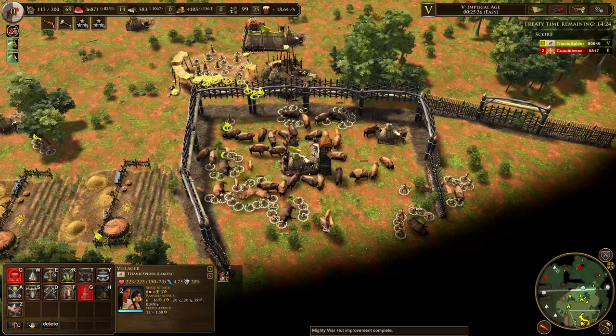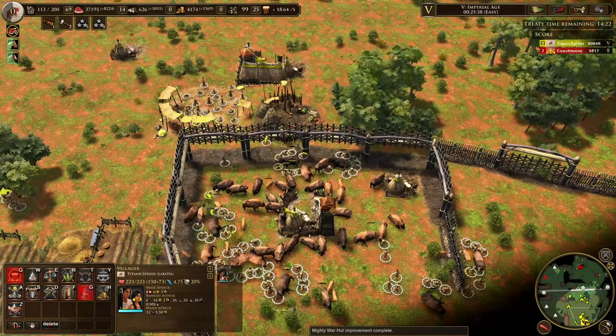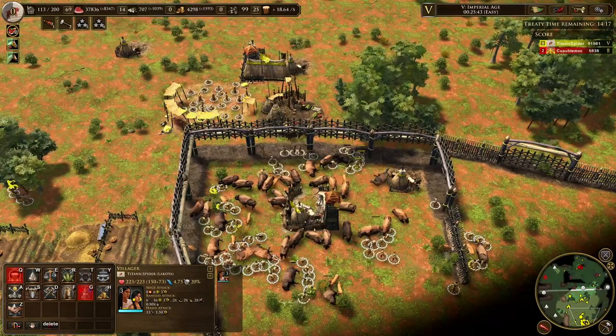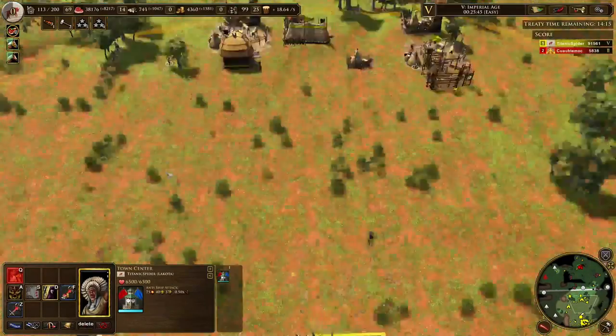Just make sure you keep an eye on the villagers, because they do like to just stop for no apparent reason and stand around. If you have a lot on one bison, you can move a couple around. This way they don't just stand there confused later.